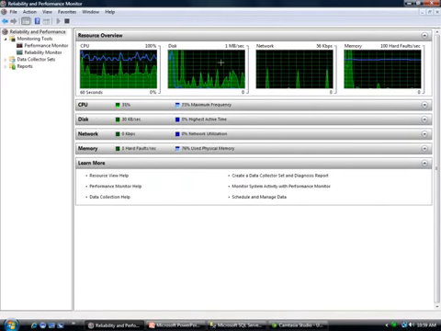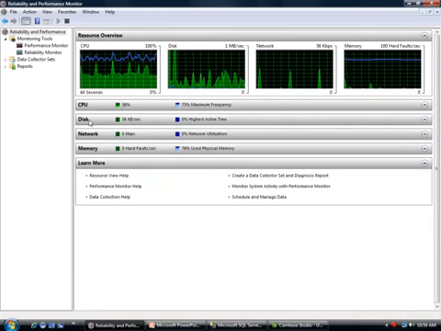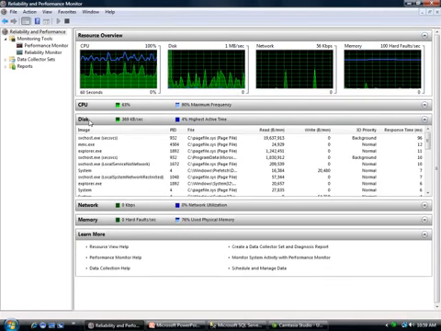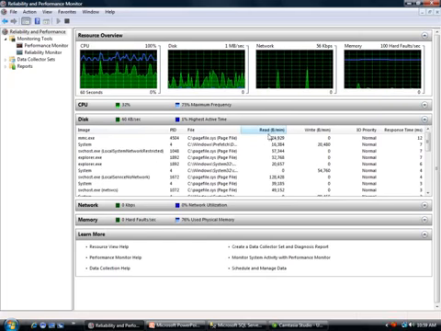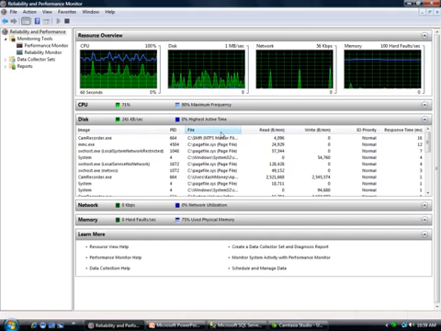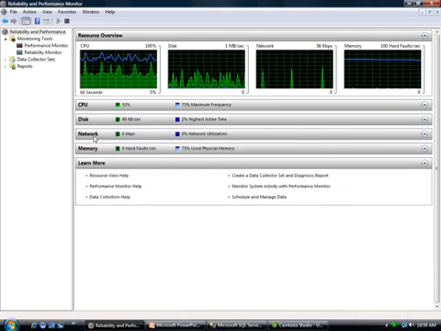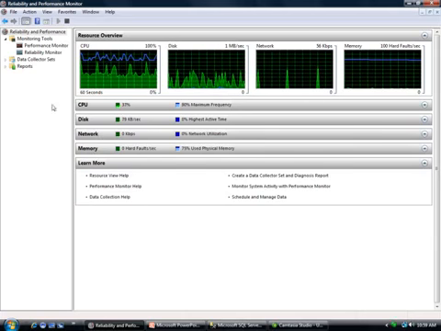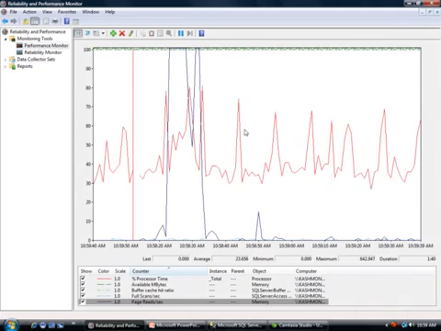The next one is the disk information, and it looks like I'm using anywhere from 50 kilobytes per second to 400. And again, it's telling you the number of reads, bytes per minute, writes, bytes per minute, response time, and which file is using that process. So a lot of information right off the bat. Similarly, you have the network and memory and some of the other tabs. I'm going to go ahead and select the performance monitor tab here, and this is really important as it relates to SQL Server.